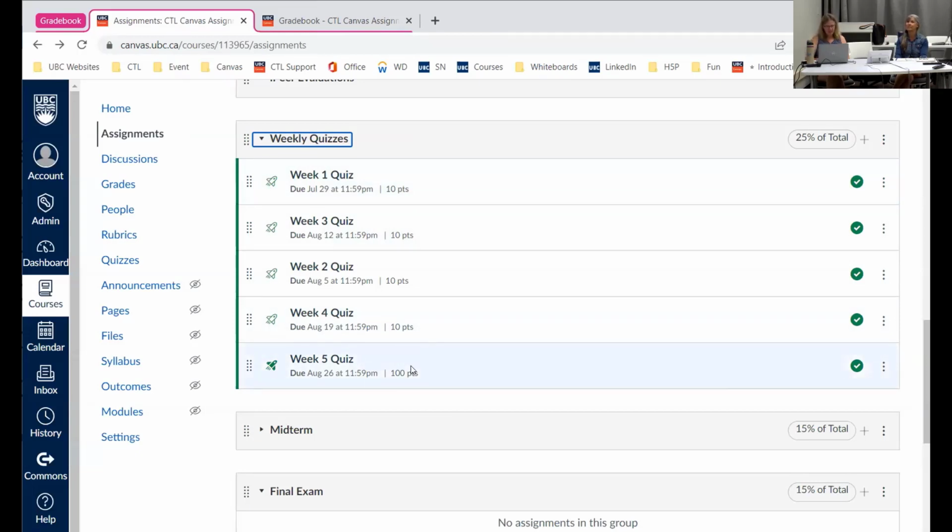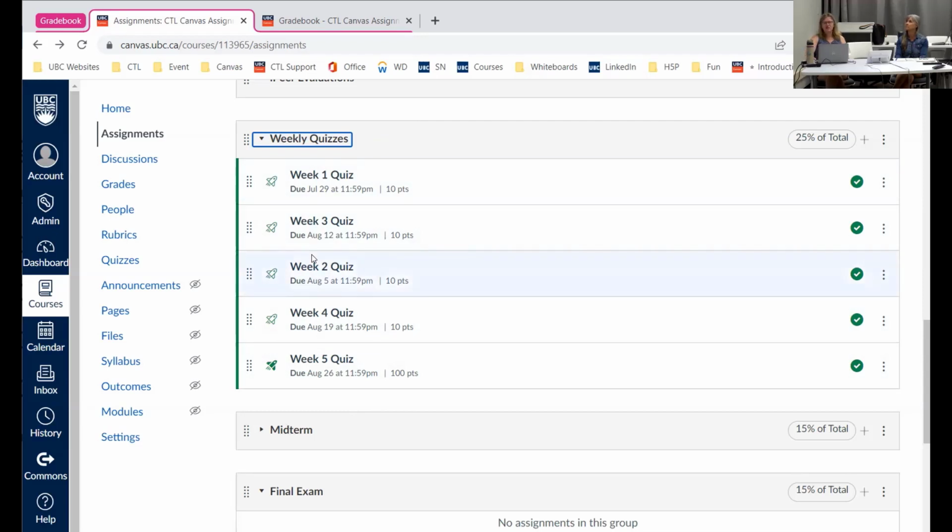So if you did have something like this and you want each of these quizzes, I've got 5 quizzes here, and if I want each quiz to be worth 5% of the total, I can have quizzes out of different amounts. I would just need to make new assignment groups. So I would make another assignment group called week 5 quiz worth 5% of the total. And then Canvas will take whatever I got out of 100, multiply it by 5%, and apply that to the final grade. You can do that.